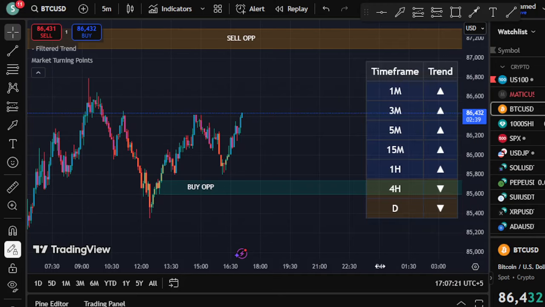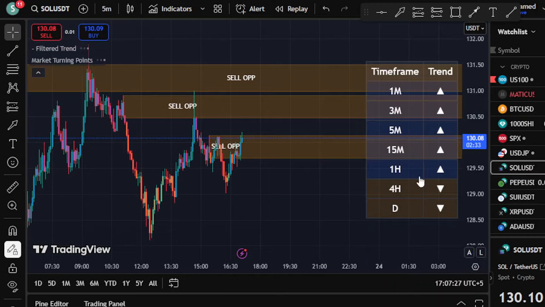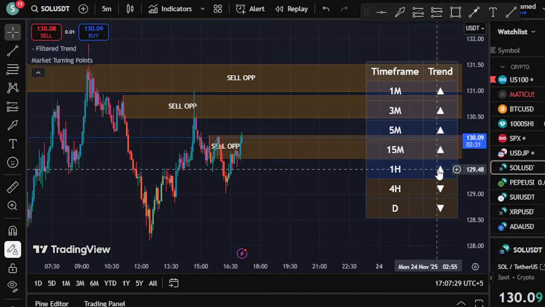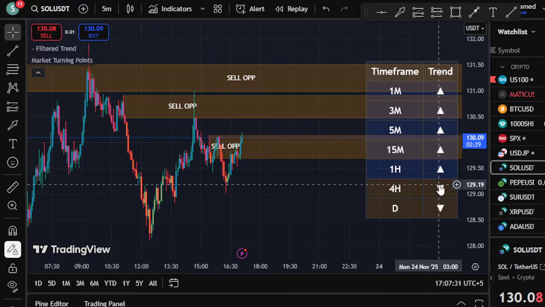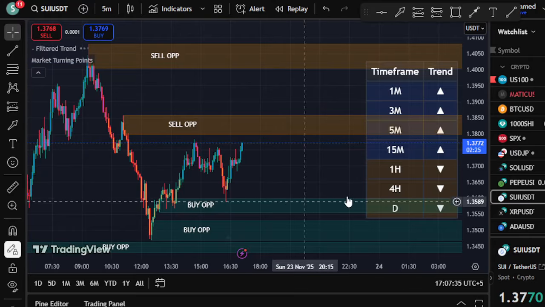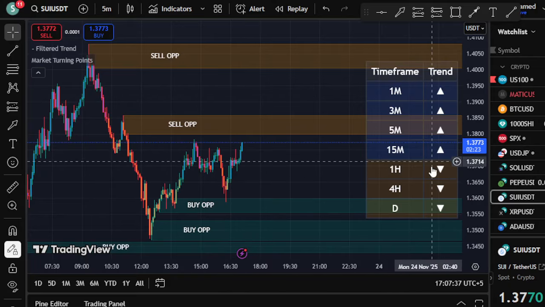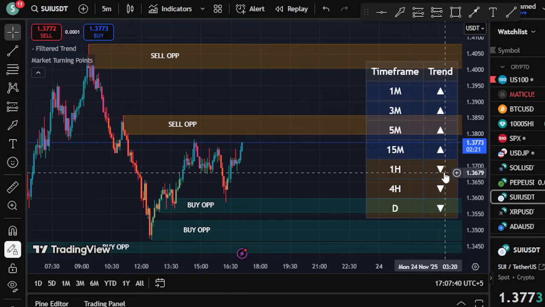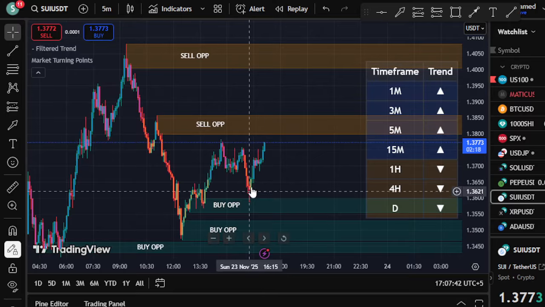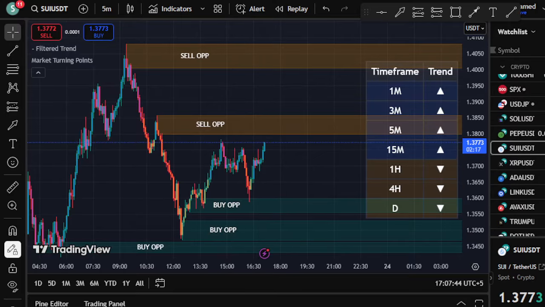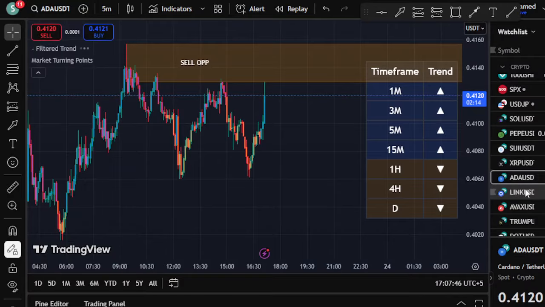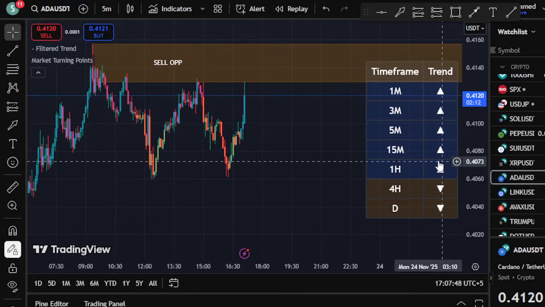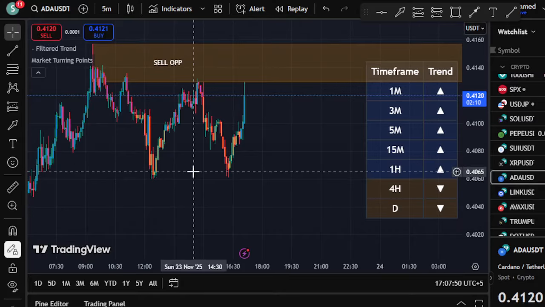Okay, so when you are trading on the lower time frames, you can keep an eye on the higher time frames. Now for example, this 1 hour is bullish, but if we go higher, it is telling us the 4 hour is bearish on Sol. And on SUI USDT, for example, the 1 hour is also down at the moment. So it means that we should not take a buy position. This could be a wrong option for us. Okay, so this is how this indicator works. Now you can see 1 hour is bullish, so you can do a very good scalping.